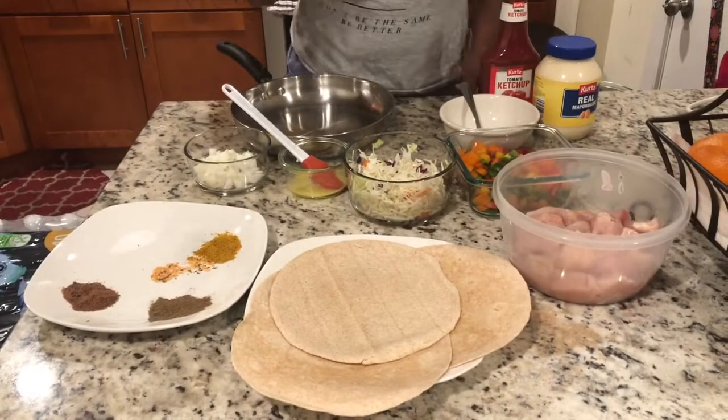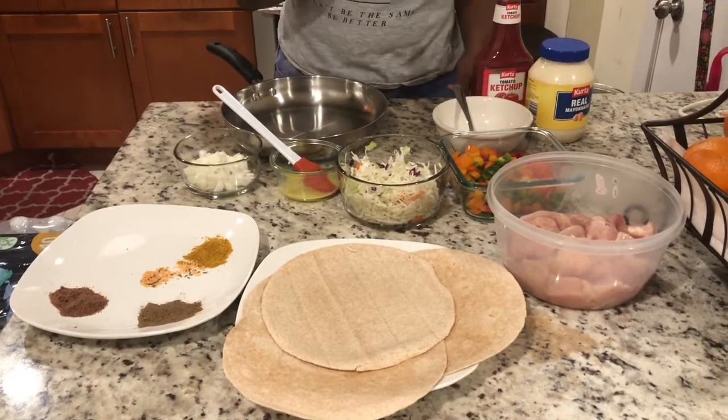It's very, very helpful. Today we're gonna make something amazing, and today we're gonna make shawarma. Shawarma is a Lebanese dish which is made out of pita bread and some sumptuous juicy ingredients. Stick with me and we will learn. So we're gonna go over all the ingredients I have here, and then we're gonna get cooking.